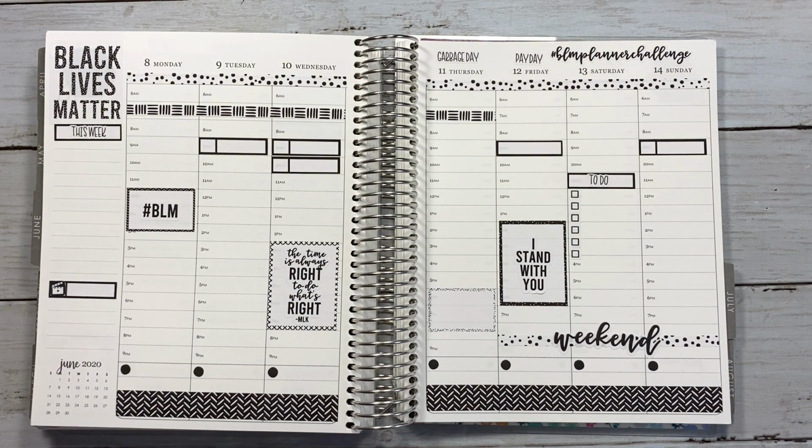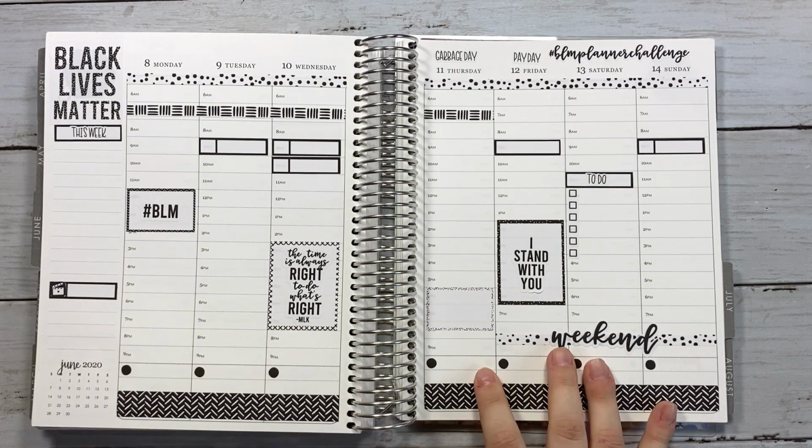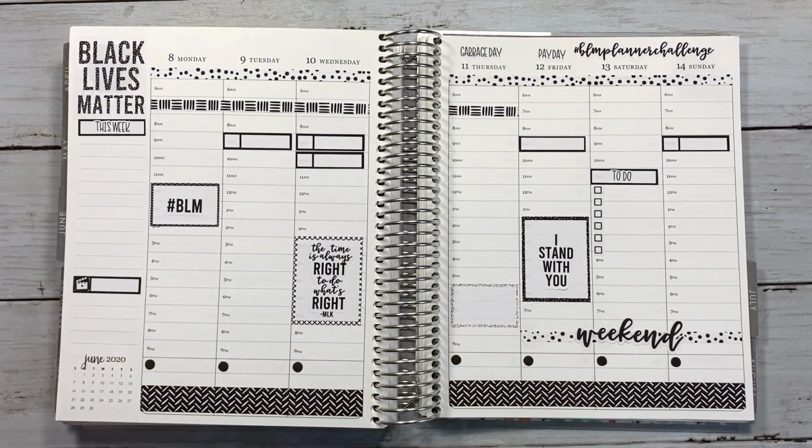I have some extra washi, some extra appointment labels, some extra check boxes, but I don't really need any of those at this point. So what I think I will do is take a minute to fill this all out, and then I will be right back and we can talk through what I have, and then we should be good to go.